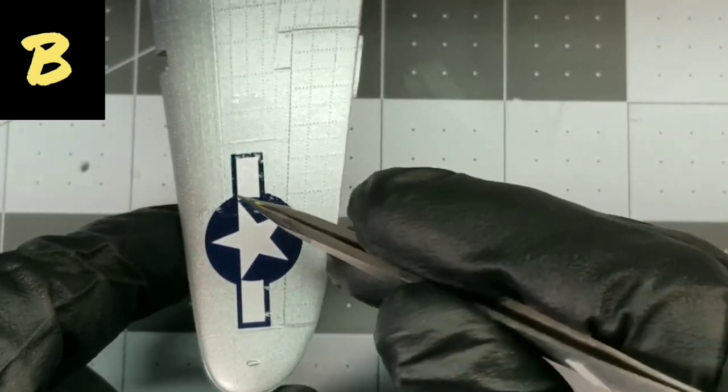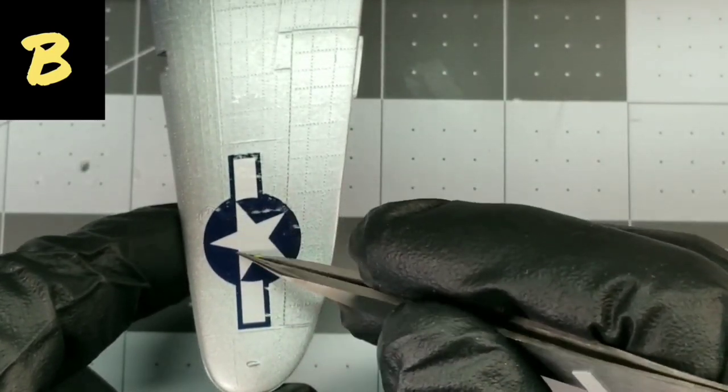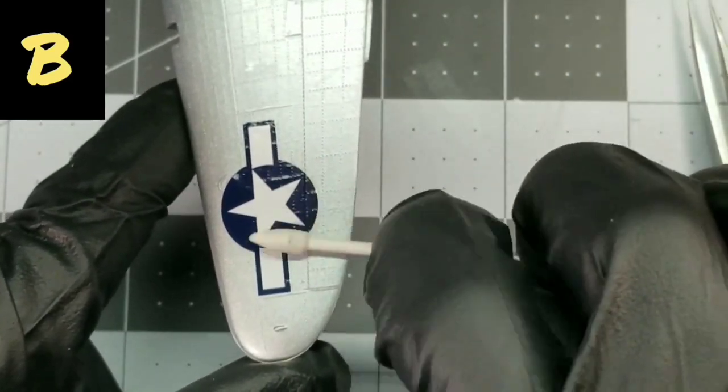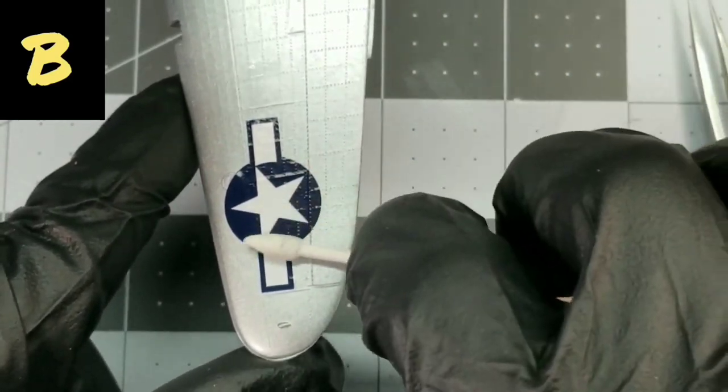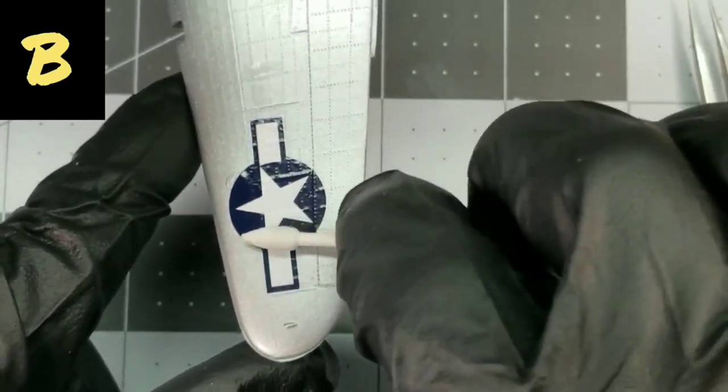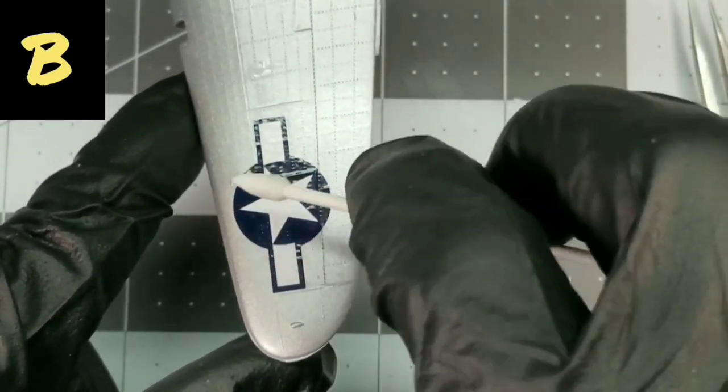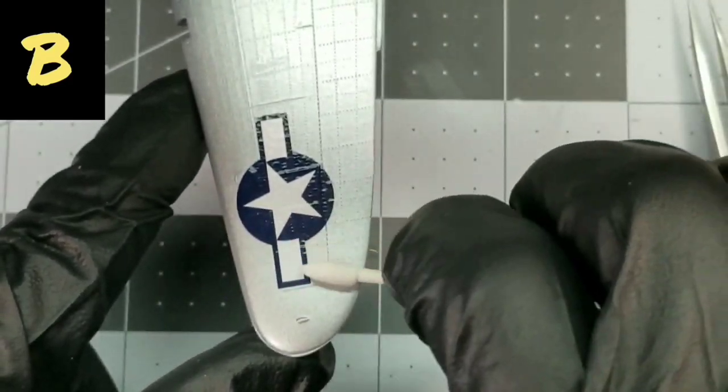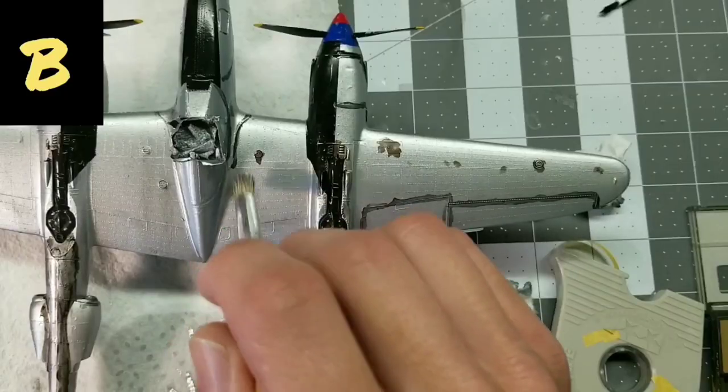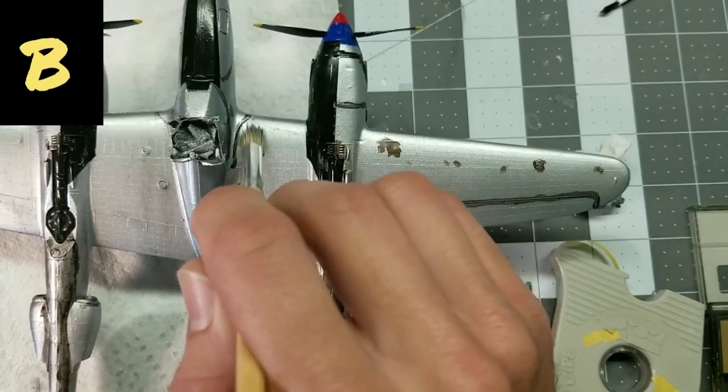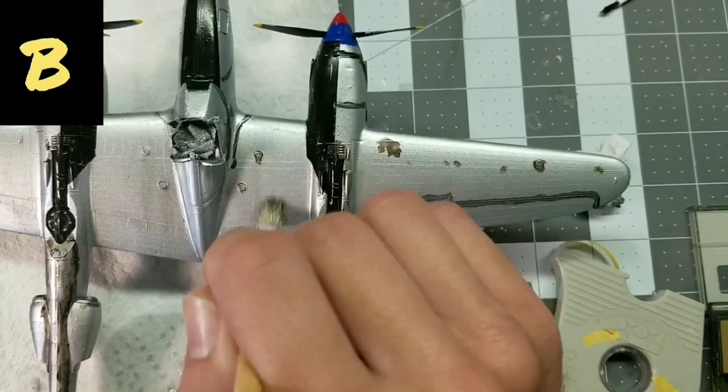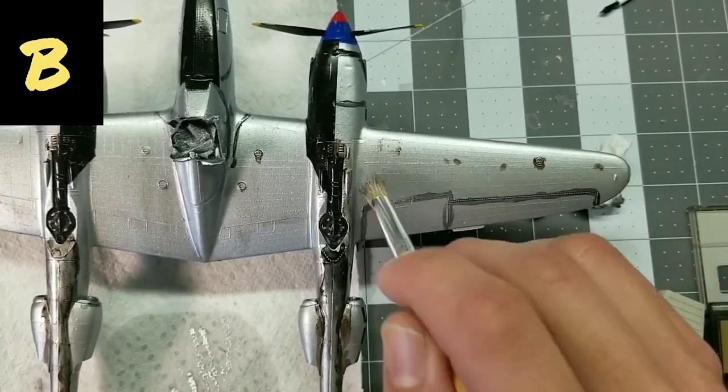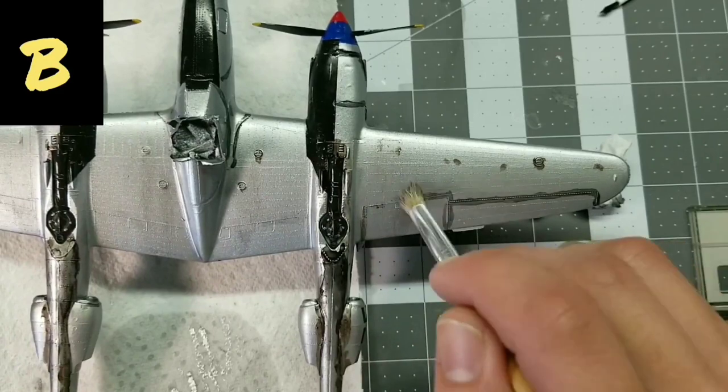But just take the tweezers and adjust it to where I need it, and then squeeze all the bubbles out. So what I'm going for here is just a nice light oil wash. And I'm using an oil paint, a Model Master oil. And this is a brown one on the top and a black one for the panel lines. And I didn't go too far into weathering this model. I wanted a nice airshow finish.